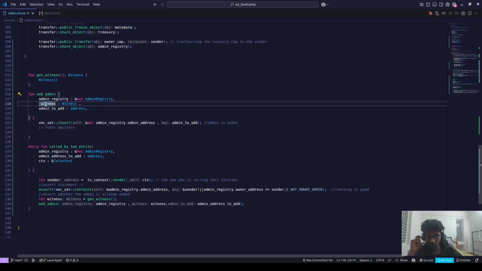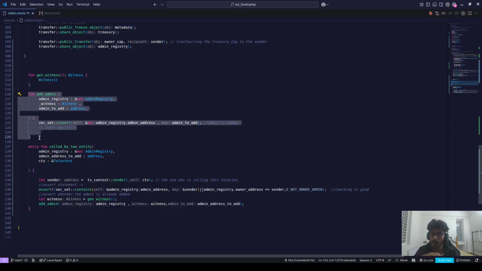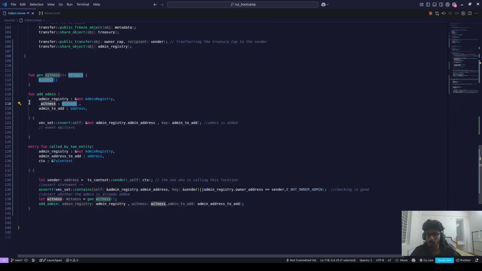We are just having it with the prefix of underscore because we are not going to use this witness, we just have it to make sure that the add admin function can only be called with a witness type object, right? So after this witness is generated, it's going to get passed into this add admin function. After we add the admin, it's going to get dropped here.